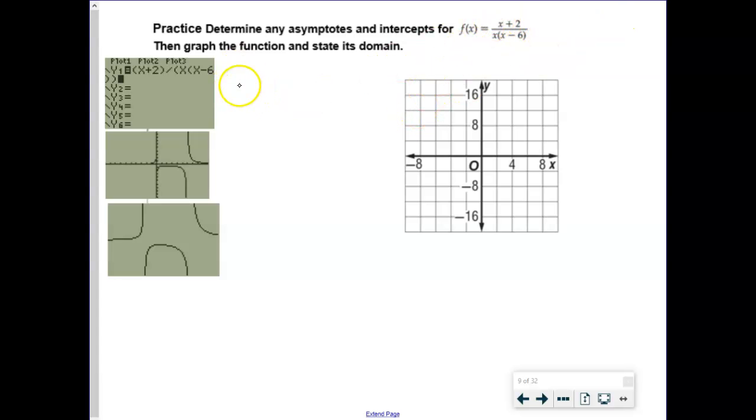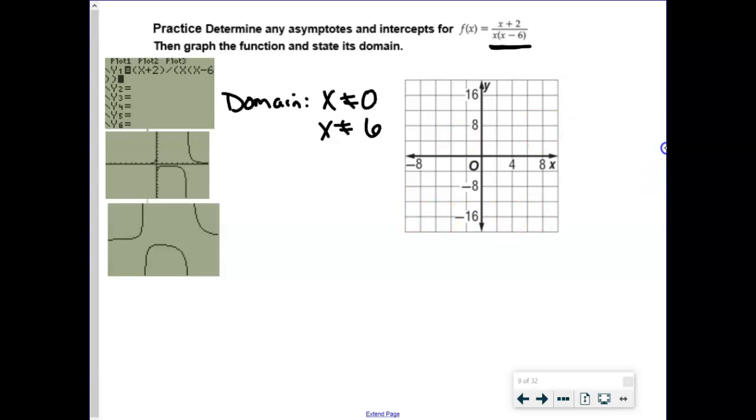So the next step is, it says the domain is the set of all real numbers that make the denominator equal 0. So for domain, you're going to check out your denominator pieces, and you're going to tell me what x cannot be. Can't be 0, and can't be 6. Very good. So something happens at x equals 0 and x equals 6 to create a discontinuity. We're at the bottom of worksheet 9A right now.